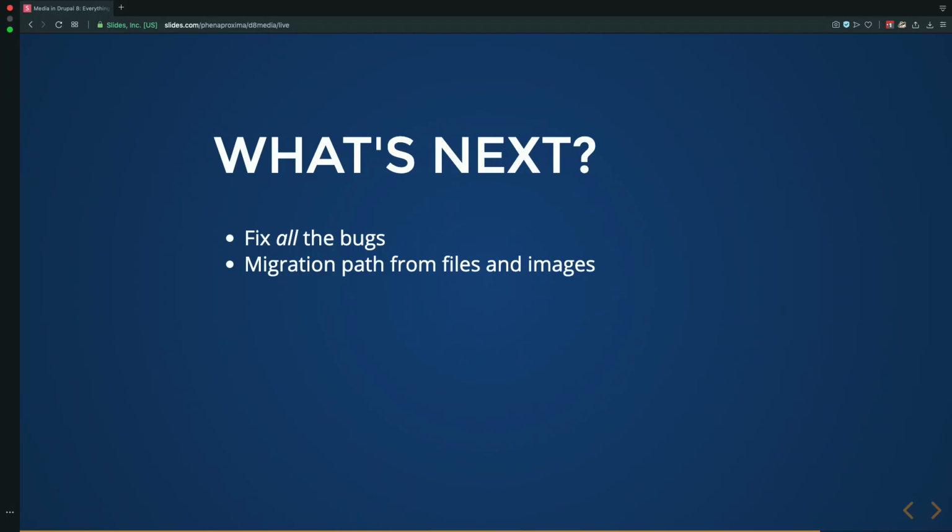There's still some work to do in this space before that can really be ready. There's the possibility that this will replace the file and image modules or otherwise displace them, possibly subsume them. Nobody really knows what's going on there, but the relationship between media, file, and image modules in core still has to be kind of figured out.